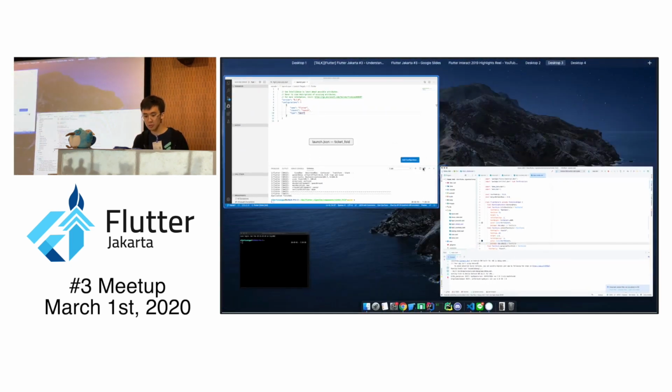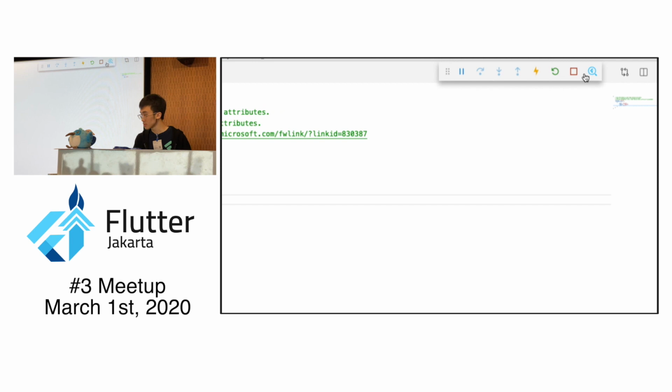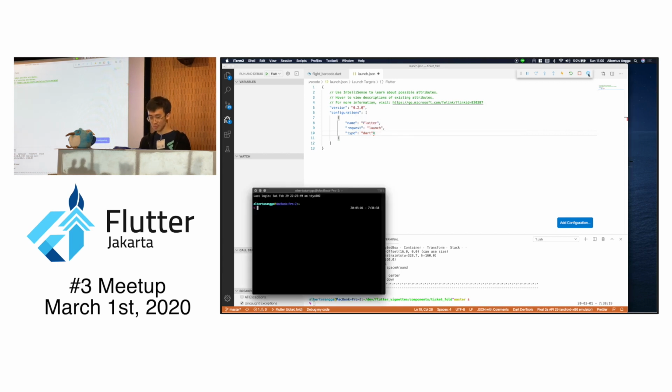If you're using VS Code, you can also do the same thing. You start it first, and then here you'll have a lot of buttons, and you can click the right one. This is the Open DevTools widget. If you click this, it will also open a new tab in your browser which points to Dart DevTools, and you can start using it. Or if you don't use any IDE or text editor, you can start it from the terminal if that's your favorite thing to do.